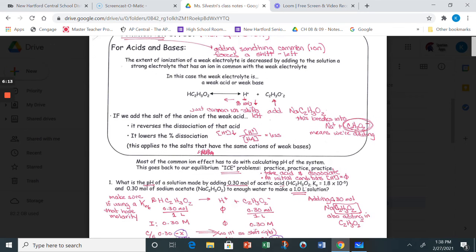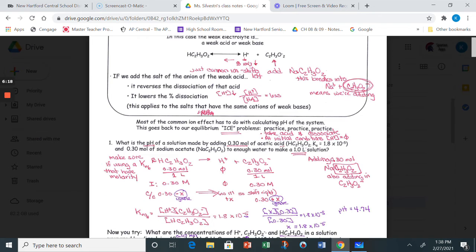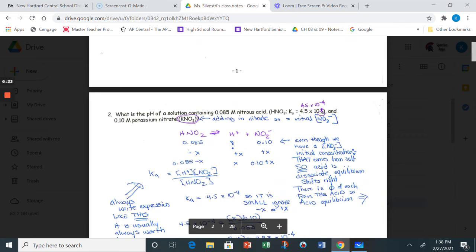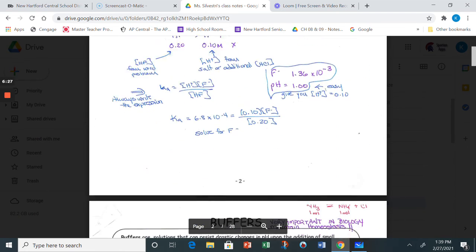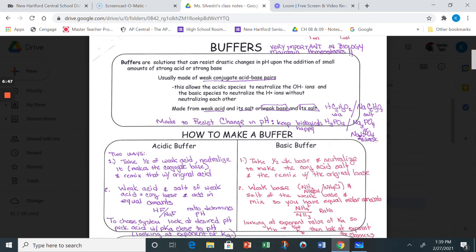Okay, and we're going to say the thing that we're missing is our X, and we're going to use the K values to figure out the missing X. Sometimes that missing X will be the OH minus, sometimes it'll be the H plus, but that is common ion, and we're going to revisit, in a way, common ion throughout this and later on. But now I want to get to buffers. Now, buffers are extremely, extremely important in a biological system.